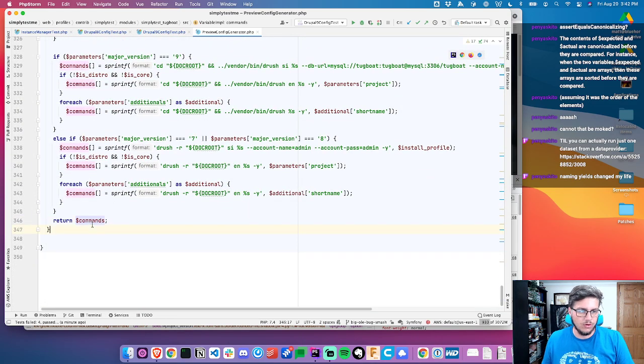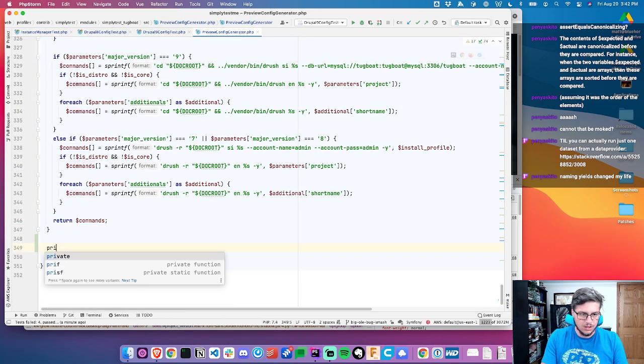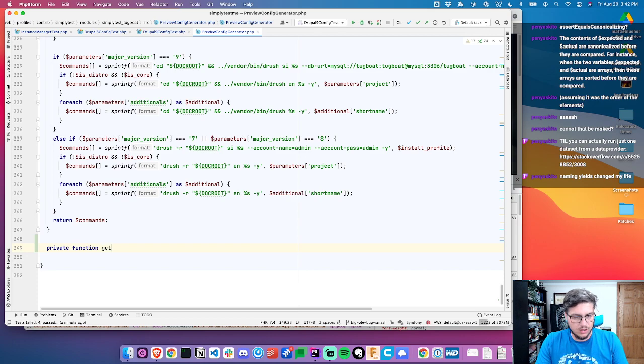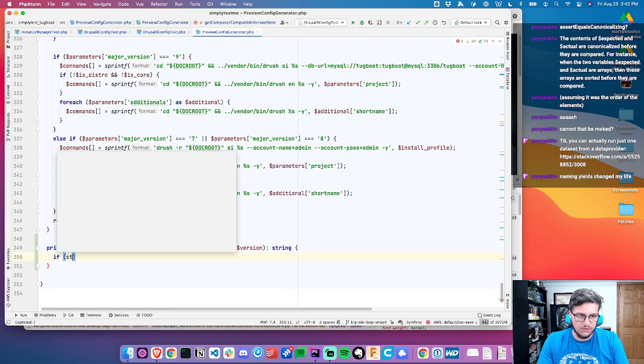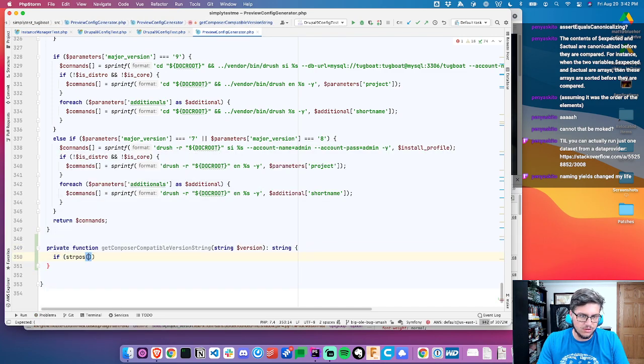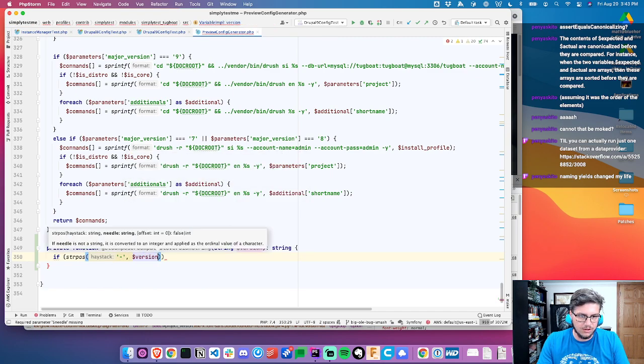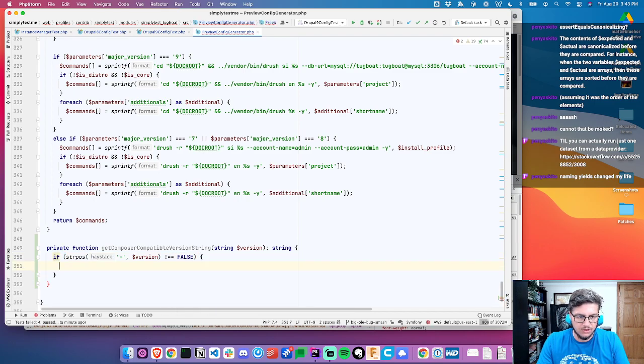So let's do private function getComposerCompatibleVersionString. Oh, look at that name. That is a beautiful name. So version, it's going to return a string. So if string position of the hyphen in version is not equal to false.